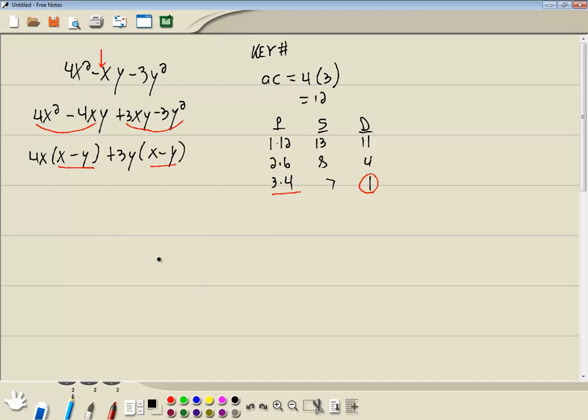And our goal was to get this parentheses the same as this, which they are. So I'll factor out the x minus y. To see what goes in your second set of parentheses, you can come up with this previous line and cross out the x minus y's. And what isn't crossed out is what goes in your second set of parentheses, which would be 4x plus 3y. And that's our answer.